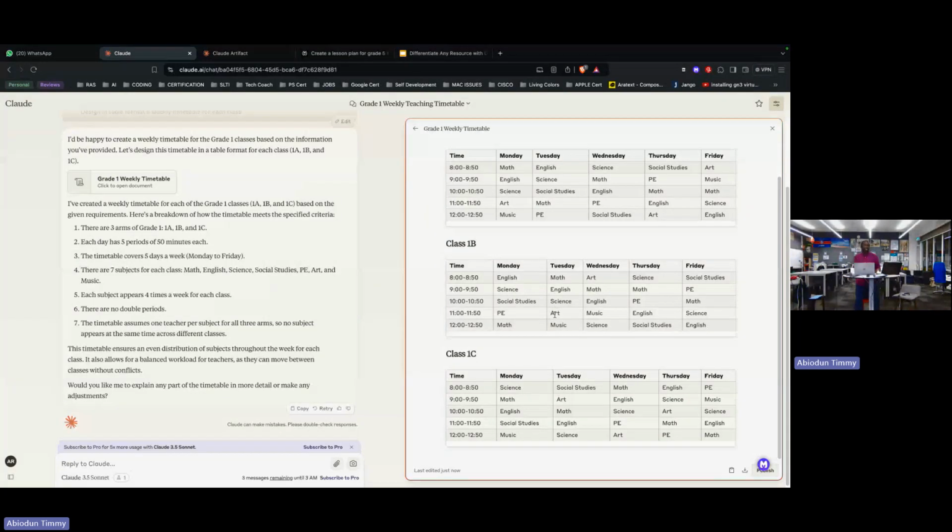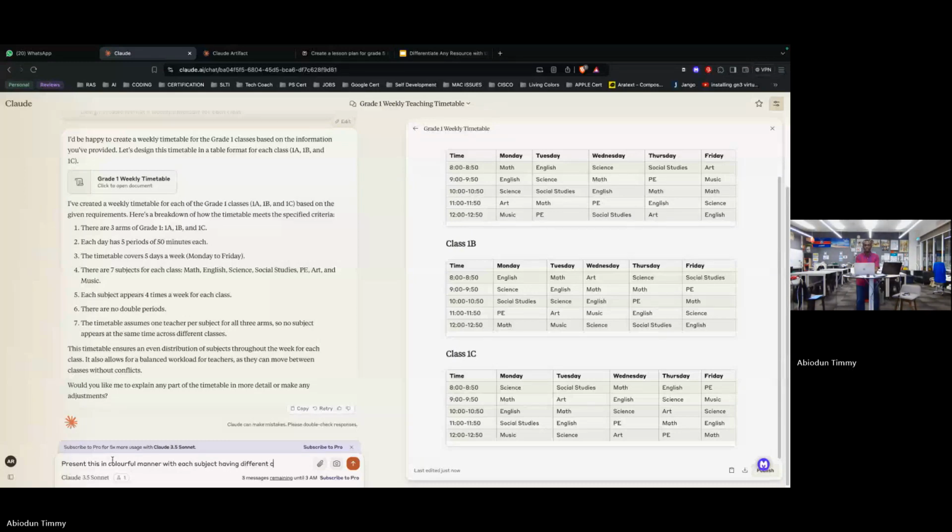It will be more complex if we can actually say, present this in an HTML format. Present this in a colorful format with each subject having different colors.